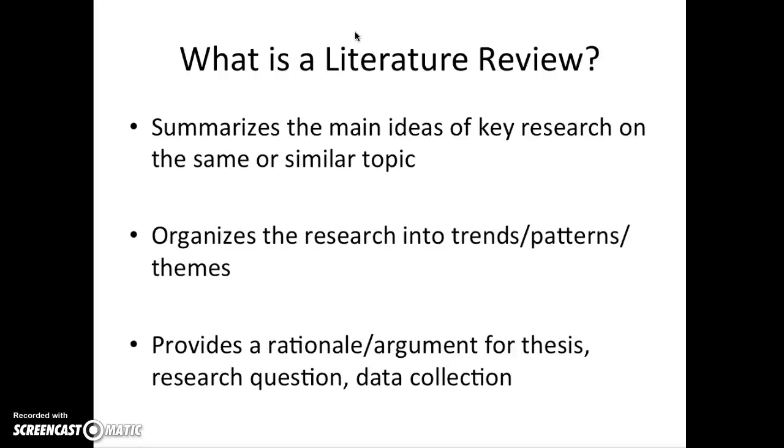And then finally, another reason, particularly for those doing the journal article format, is that a literature review can also provide a rationale argument for a thesis, a research question, or data collection. You could argue why it's important to study something. You could argue for a particular way of teaching something, etc., by arranging and organizing the research around that topic. So again, we're really going to be focusing on this summary piece. That's going to be critical to putting together the work.